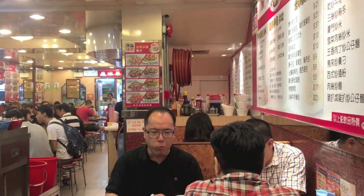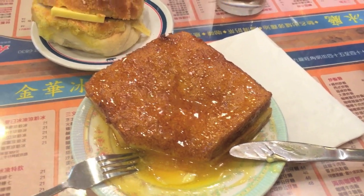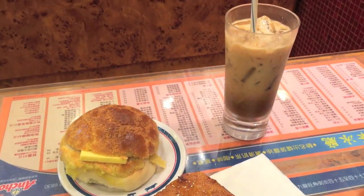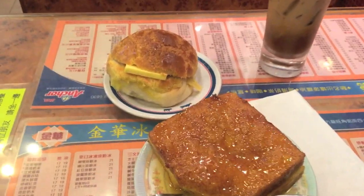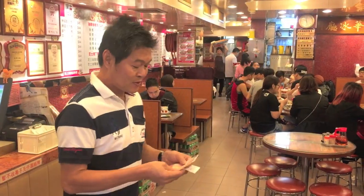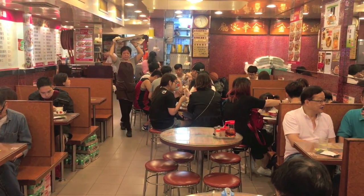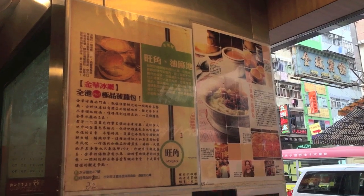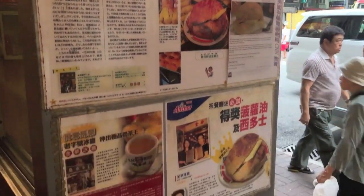And so what I got was the French toast, which is really good. It actually had some peanut butter in the middle, and the best was the pineapple bun. Delicious. This was one of the best things I ate on my entire trip. And the total cost of the meal is really low. It was only 49 Hong Kong dollars. And so as I said, I wanted to eat really lightly because of my tattoo appointment. But after eating, I had that feeling that you get when you eat a lot of greasy food. So it was not very comfortable, but it was really good though.